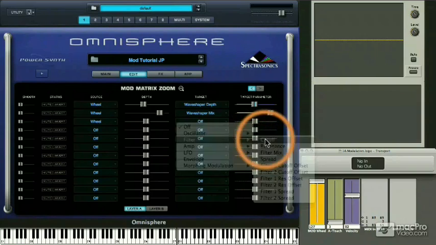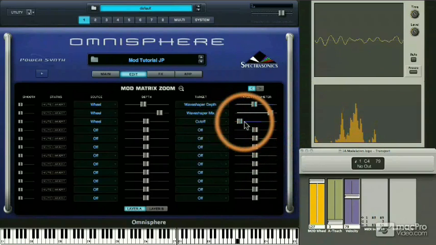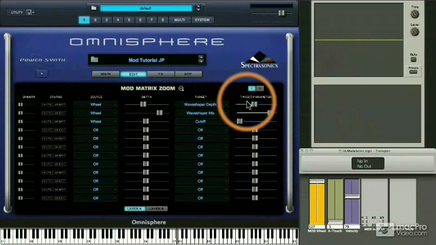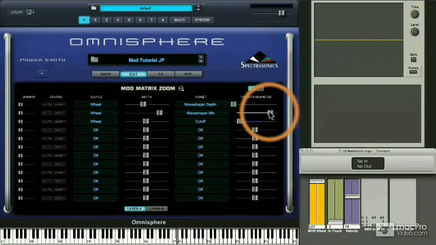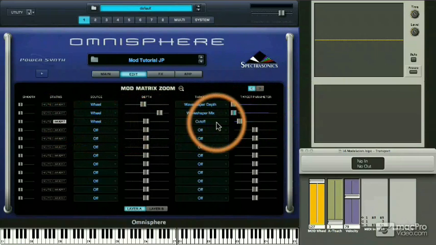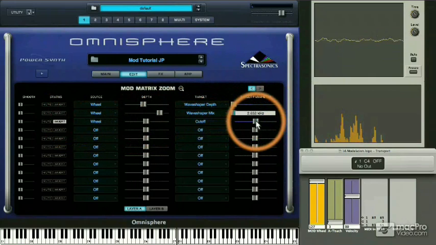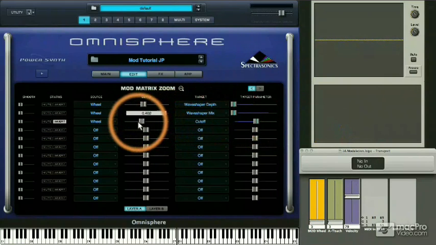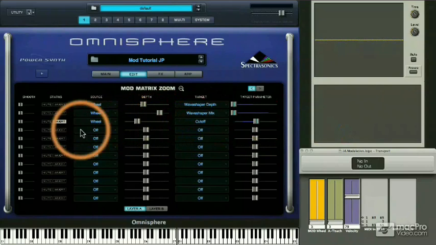So I'll reset the modulations to non-inverted for the wave shaper and set up an inverted modulation for the filter's cutoff. For the filter, I'll raise the initial cutoff value before inverting. Check out the movement of the white dots as you listen to the effect. Having all the modulation routings together on one page is very helpful. In this case, I have 3 separate routings combined together for a single effect and can adjust accordingly.